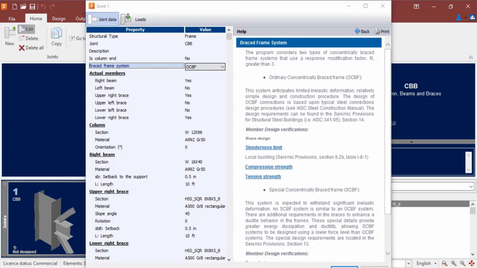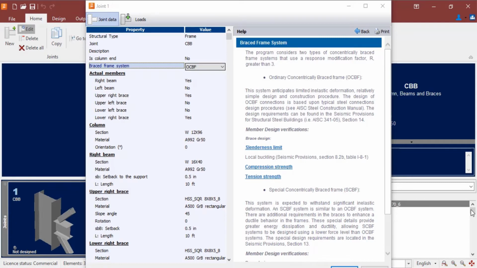This system anticipates limited inelastic deformation, relatively simple design, and construction procedures. The design of ordinary braced frame connections is based upon typical steel connection design procedures. The design requirements can be found in the Seismic Provisions for Structural Steel Buildings, the AISC 341, Section 14.